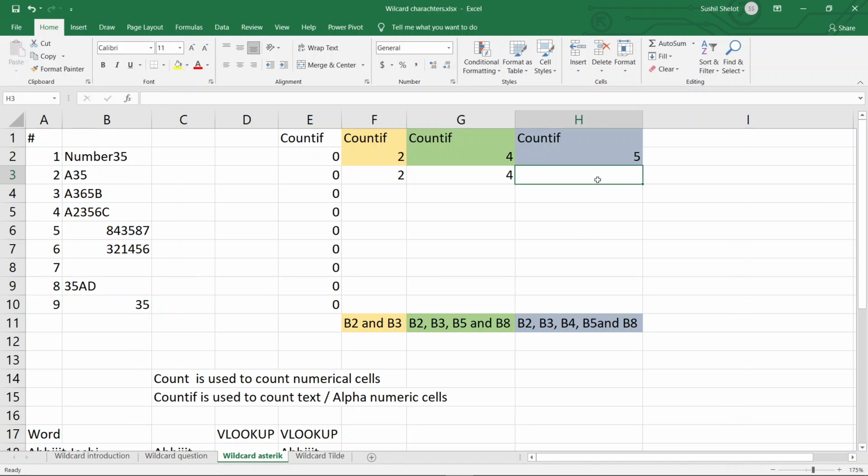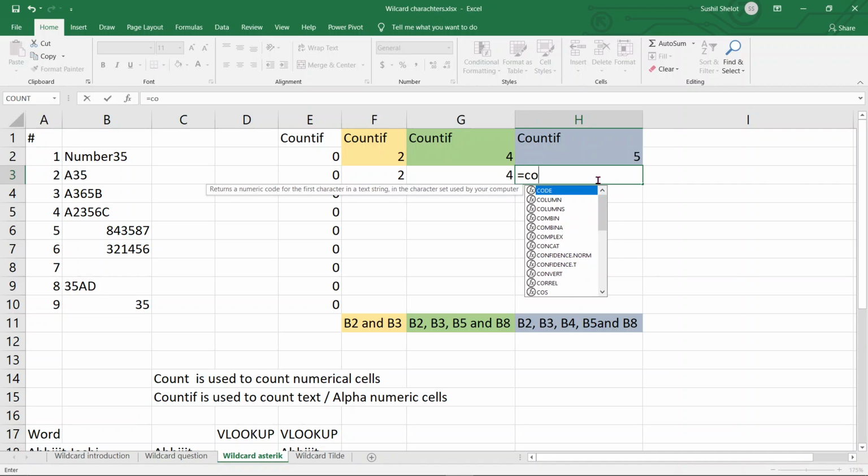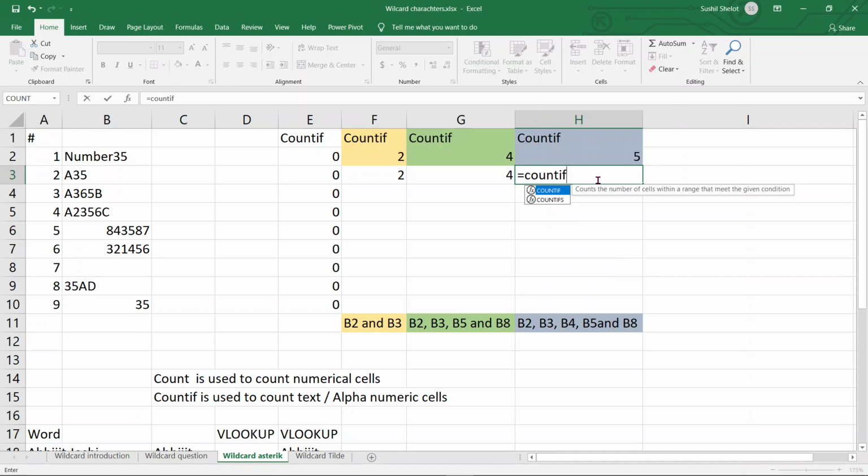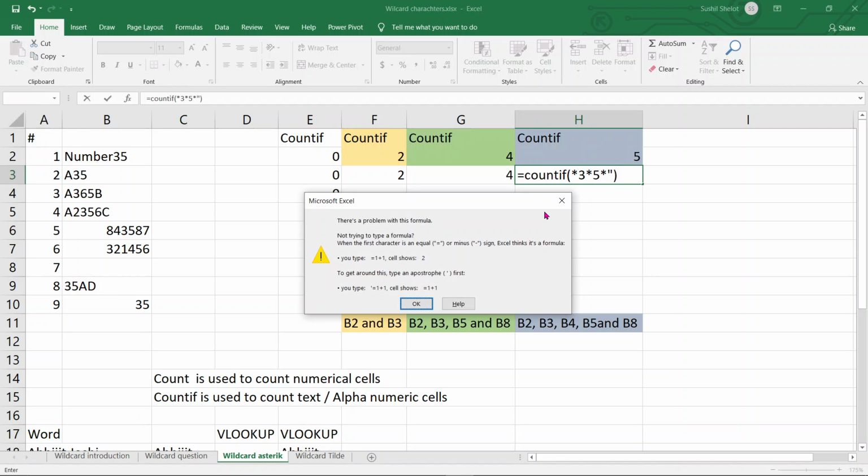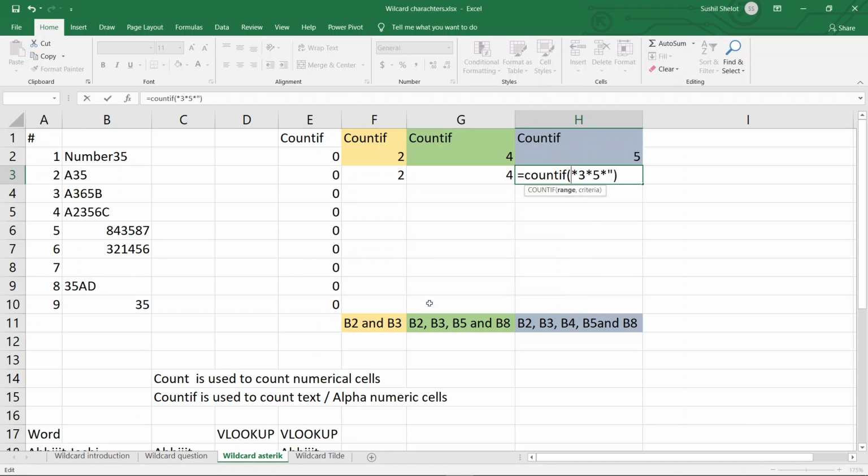Going ahead, let me apply this asterisk wildcard in another way. So I say COUNTIF, now I say asterisk 3 asterisk 5 asterisk, close inverted commas, close parentheses and press enter. Sorry, there's some mistake in the formula, let me redo it.